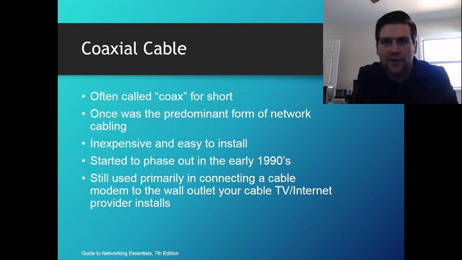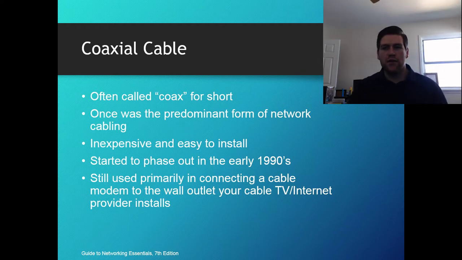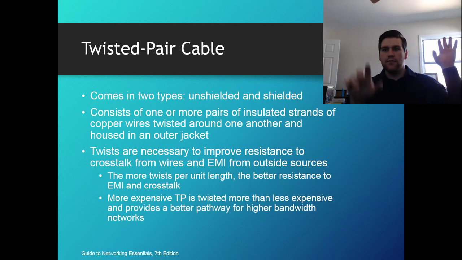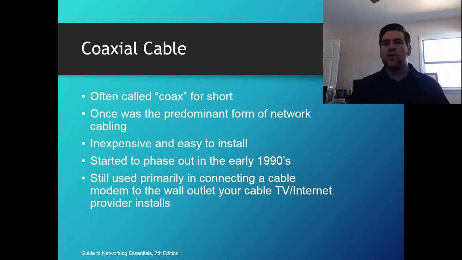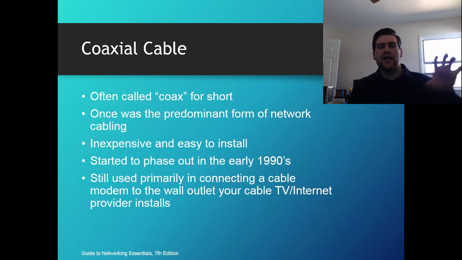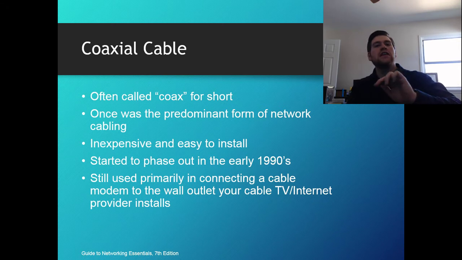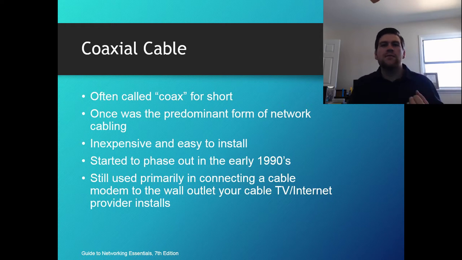Okay, so now let's talk about the different types of cabling. Coaxial, often known as coax. I use that term a lot. Totally obsolete as far as LANs are concerned, so we're going to move right on past that. But real quick before we move on, it is used in WAN links, so you do see it on occasion, and occasionally you might need to terminate it. We don't do any of that in this class. If you're really curious, ask me tonight if you watch this video by tonight, or ask me at some point and I'll bring in a kit and show you how to terminate a coax cable. It's pretty simple.